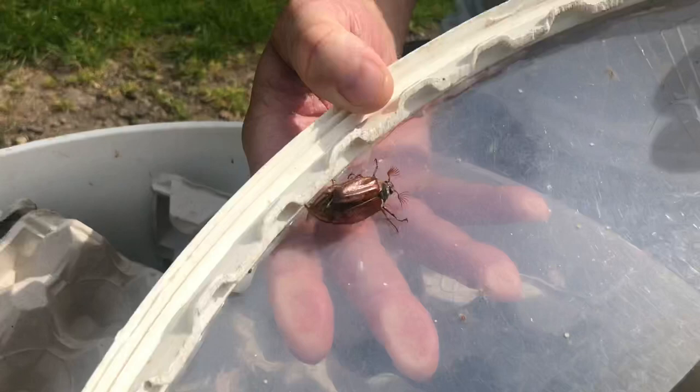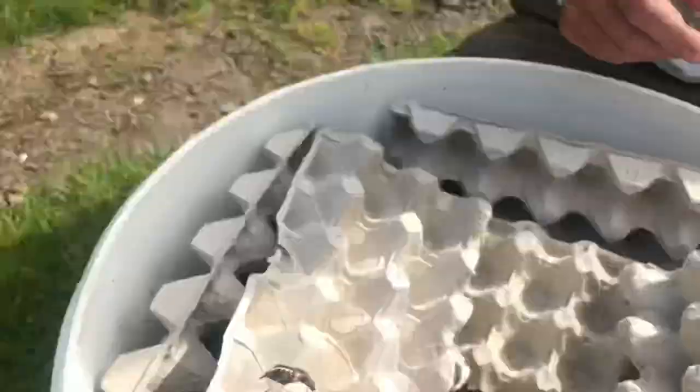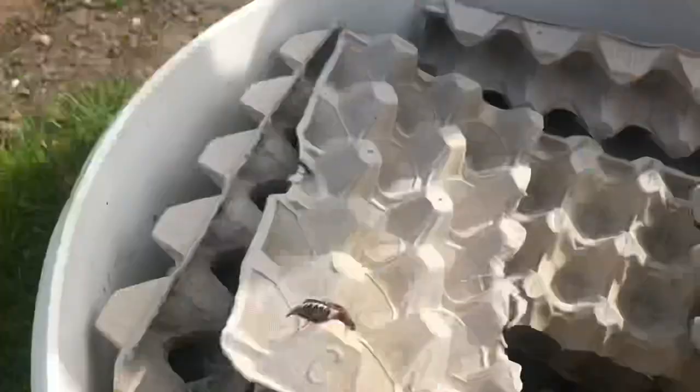The first thing I can see in the top of the trap is a cockchafer. There are several of them in there, so I'm going to be careful. Let's take the lid off and have a look. It's not a moth - it's a beetle. A cockchafer, or maybug, because guess what? They fly during May, this month.